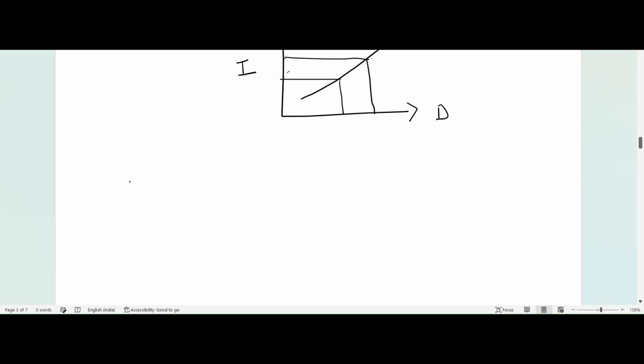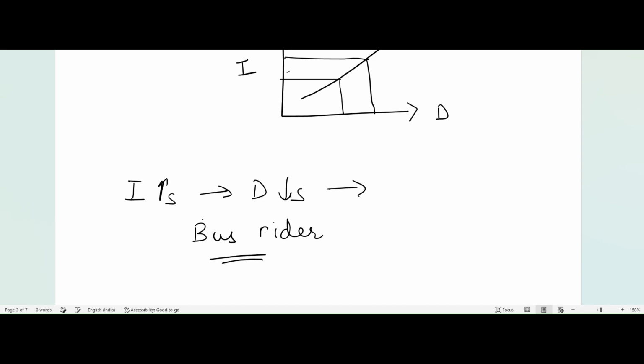if your income increases, but the demand for certain goods goes down, then those goods, okay, I'll start with an example. Now, here is what I would actually like to give, bus riding, as an example. So I got it, I just spoke the answer on the wrong relationship. Okay, so bus riding, let's say. So let's say I have a certain amount of income and I take the bus for going to my office. So I'm a bus rider.